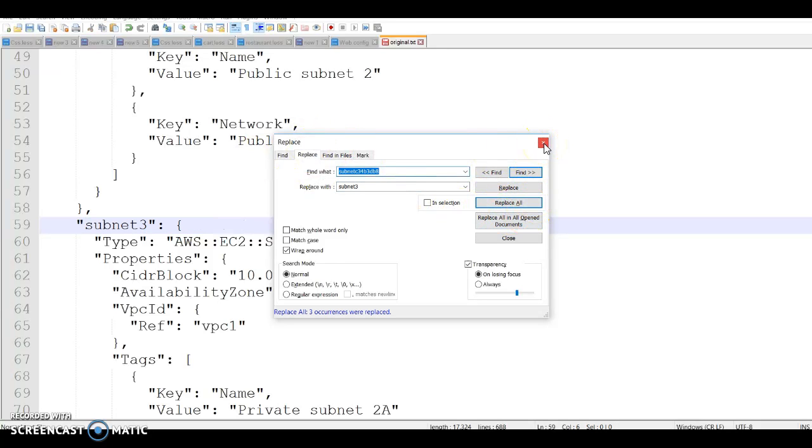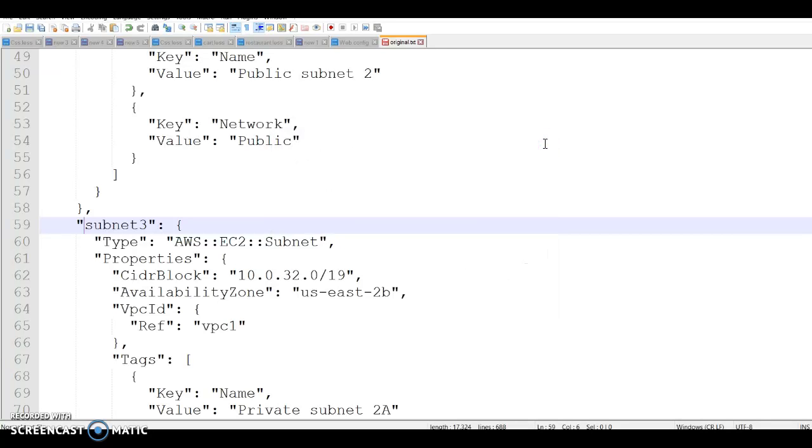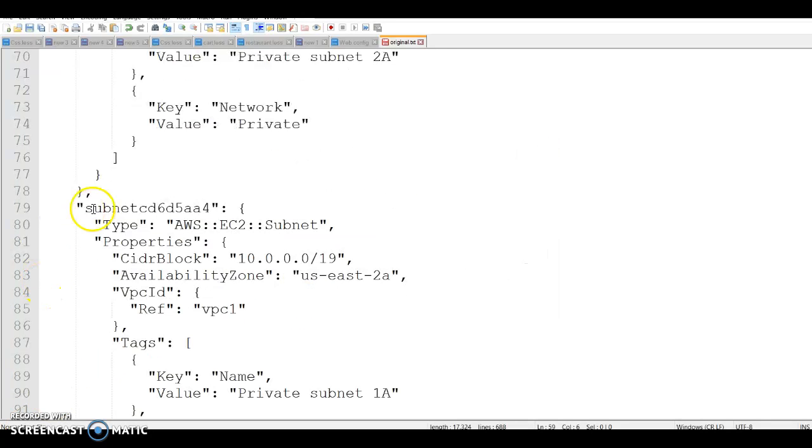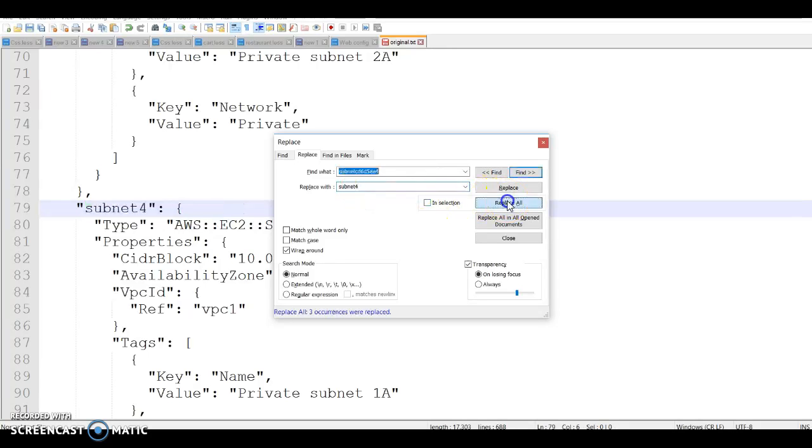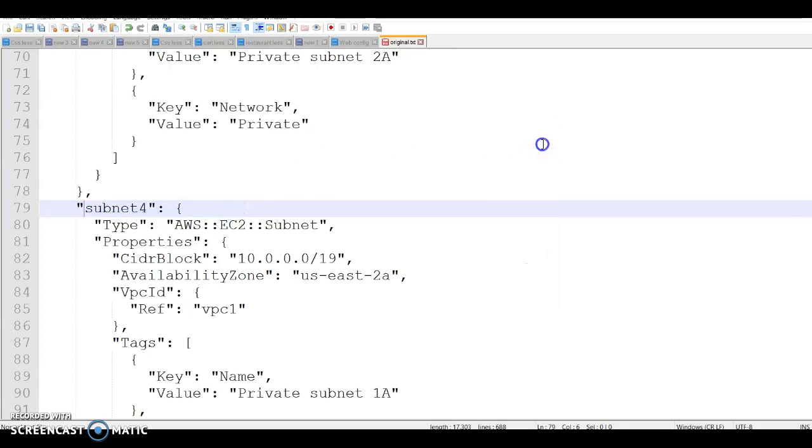So just close it. Now subnet 4. Replace it with subnet 4. Replace all where we have this subnet.